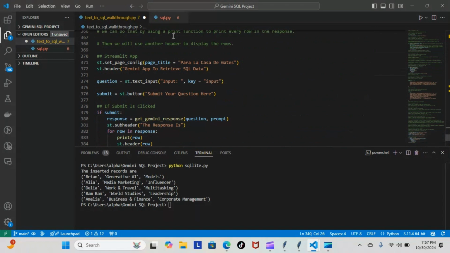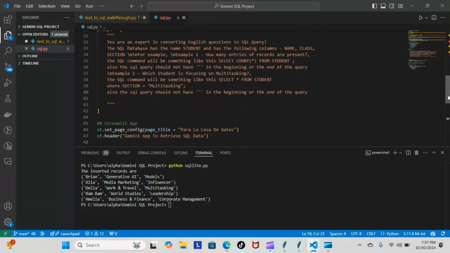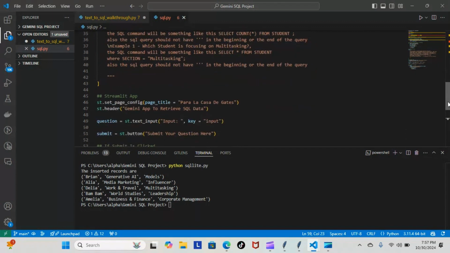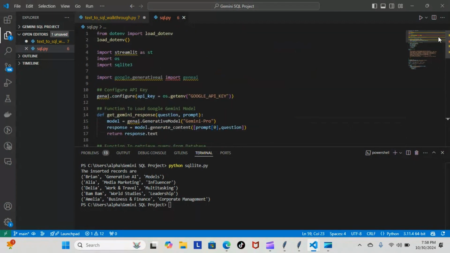And of course, we did bring everything over here to our SQL.py file, the one that we're actually going to run when we're ready to run our model. So everything is over here now and updated. You can see we have our multiple question prompt here, and then we have our Streamlit app here, and we have our button created here. So everything is moving along smoothly and swiftly.